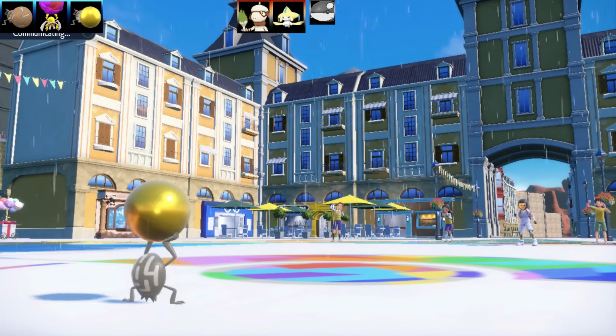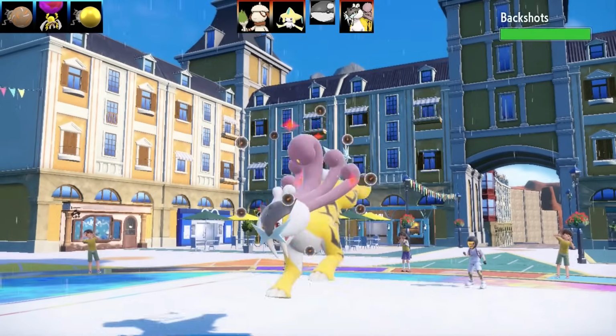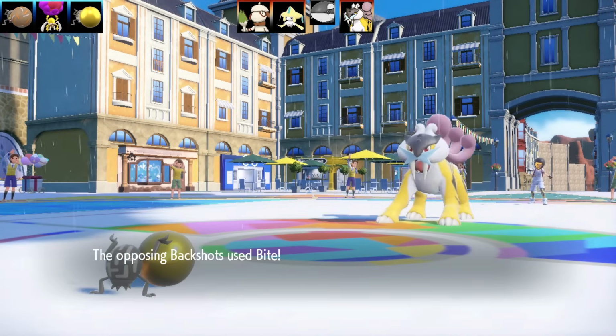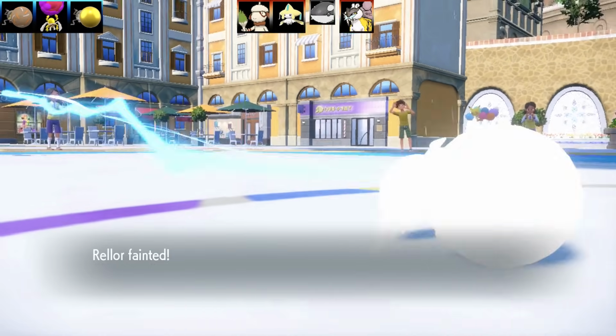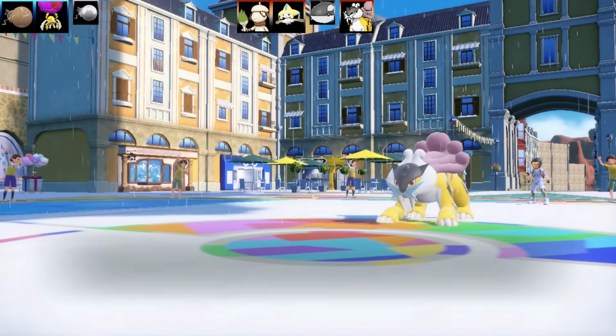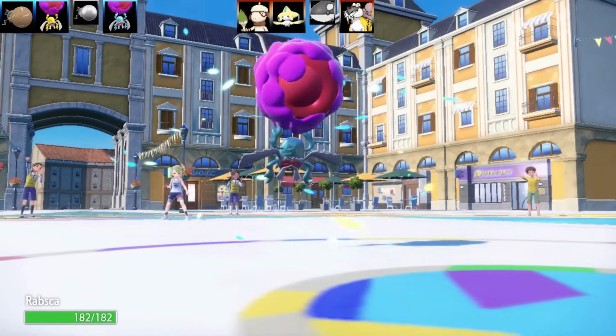Man, I was getting insane luck so far. Absolutely insane luck. Next Pokemon is going to be Raikou, and it's going to go for a Bite. That's the end of Rellor. Man, imagine if Rellor got a couple more Quick Claws there. That might have taken the rest. Maybe not Jirachi, but it would have definitely taken the other Pokemon out.